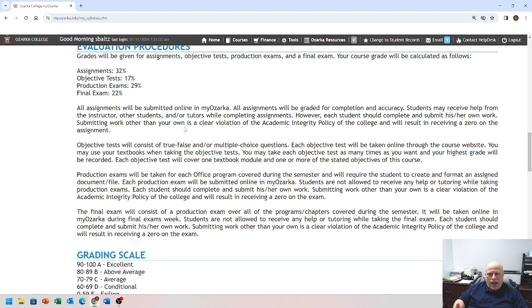As we go through the semester, you will be creating files or documents within these programs that I discussed earlier. In other words, Microsoft Word, Excel, and PowerPoint. And I will be grading those for completion and accuracy.